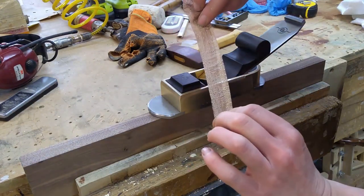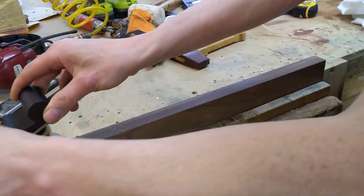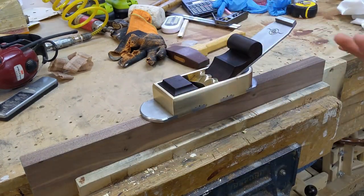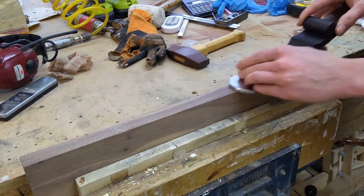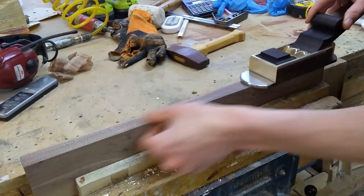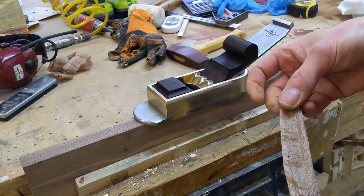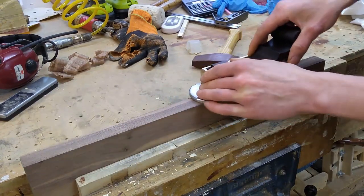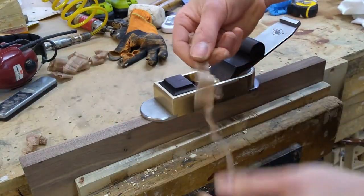And this plane just gives such a lovely cut. I'm really impressed with just how nicely it cuts. That's beautiful. And the weight of this plane as well, because it's quite a heavy plane compared to a standard block plane. The added weight really gives it a nice feel. Cutting this walnut beautifully. Really nice fine shavings. So if you need to decrease or increase depth of cut, just tap on the blade. And get some really fine shavings.